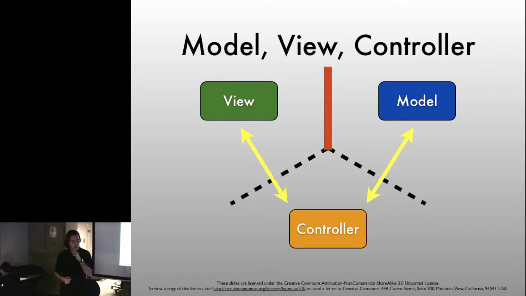The other really huge benefit is if you want to change the underlying representation of your model, if you do it with Model View Controller, you don't actually need to change your view code. It doesn't need to change at all, because you just have to maybe change the controller logic a little bit, so that it communicates with the new model. And similarly, if you want to totally revamp your UI, you don't have to also change your model code. So it nicely separates the front end of your application and the back end.